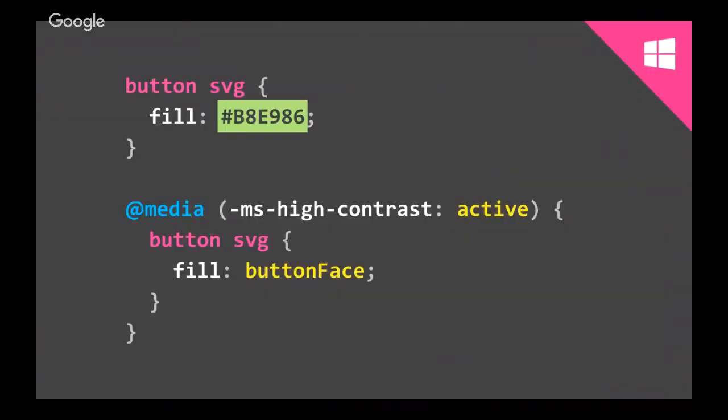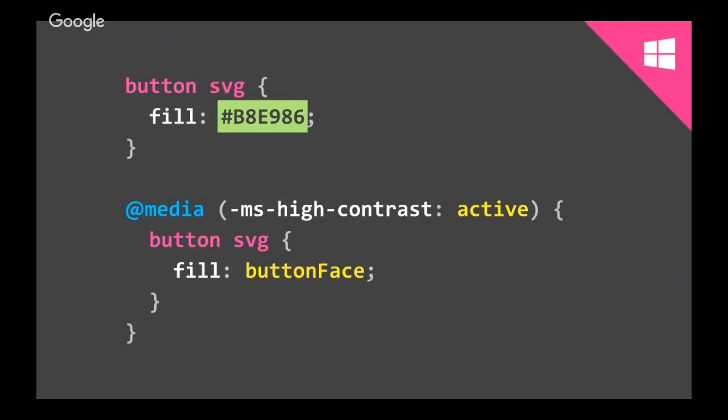The high contrast mode media query only works in Edge on Windows for now. In the example, we're telling the SVG icon in a button to match the color of the button label, whatever the label color might be set to. I'm saying set to because Windows high contrast colors are mapped to CSS system color keywords. CSS system color was an old idea that you could kind of lock into the operating system and use the colors it uses. It had some security problems. Nevertheless, this is still supported.